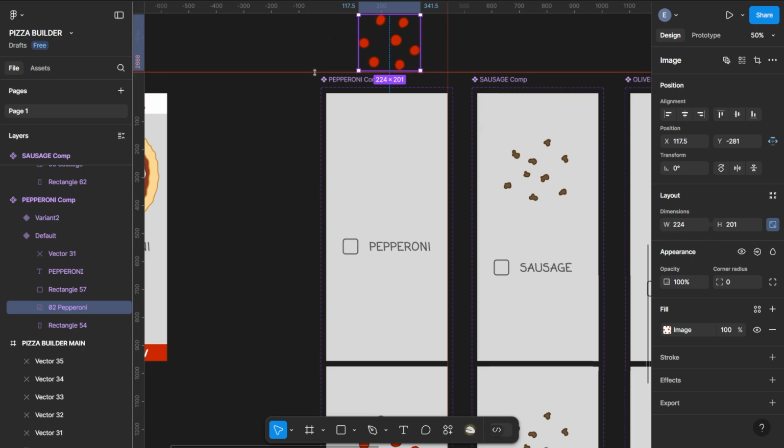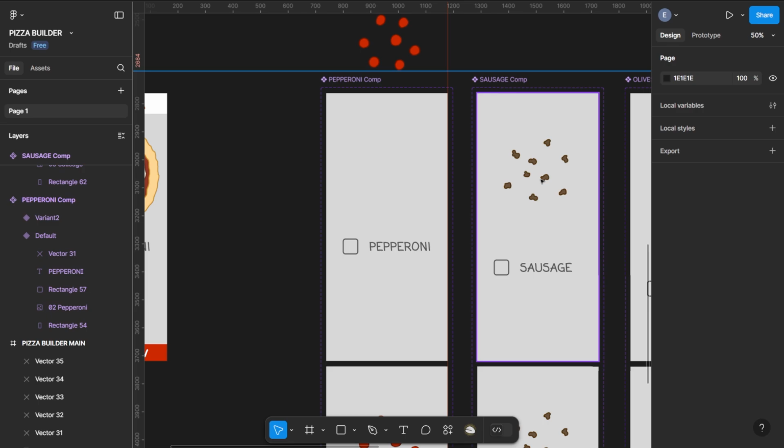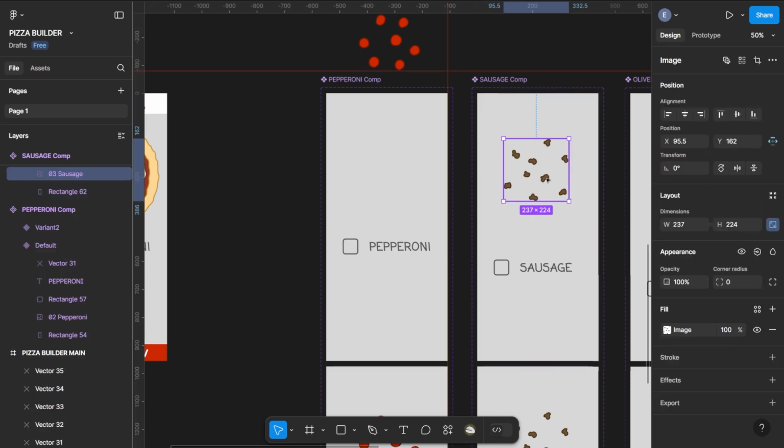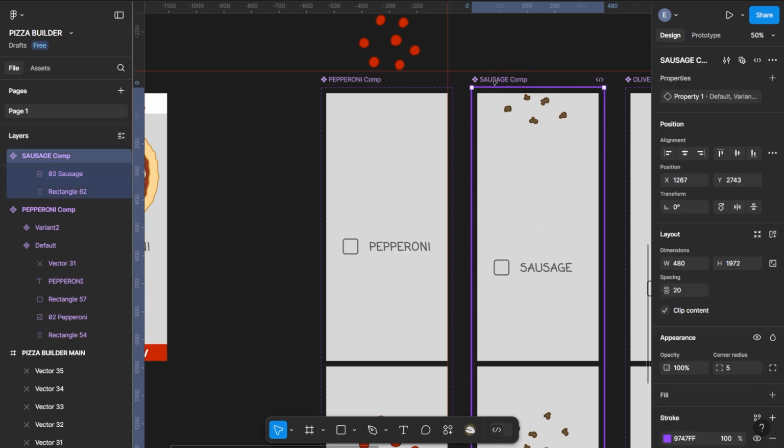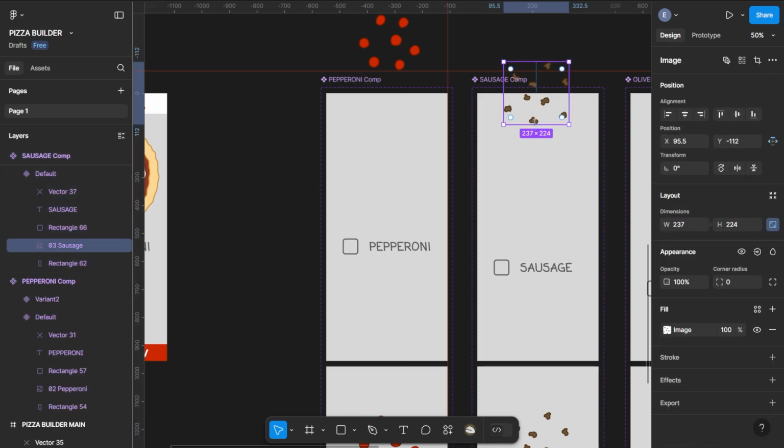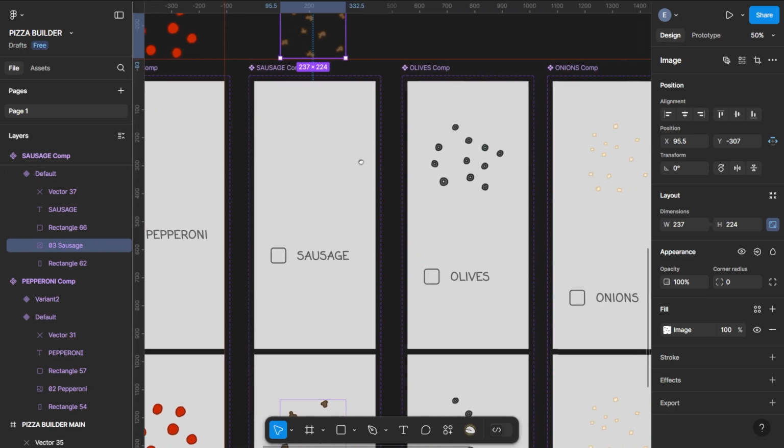Let's just put... It's not like they're all centered. I guess they can all be whatever, about there. Okay.